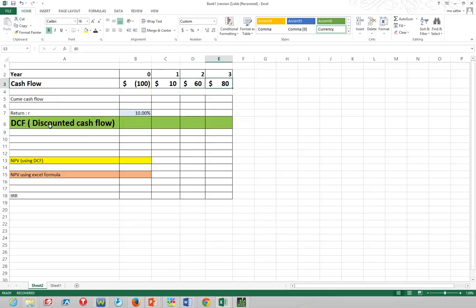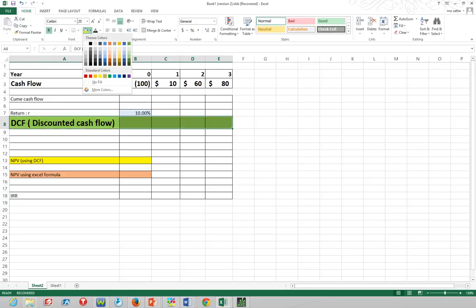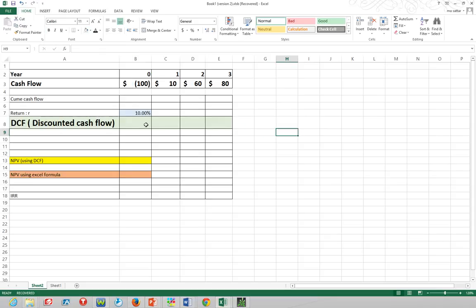I want to calculate the discounted cash flow for each year, so I will do it here, and I'll make this color a little bit lighter so it doesn't block the numbers. Let's make it very, very light green. Okay, and so I want to put a formula there. I start with the equal sign, and then I want to know what my cash flow, or the FV value, is. In this case, it is this cell, so I'll click on that cell. Then I have to divide it, and I'm going to do parentheses. I'll put in 1. Now I need an R.